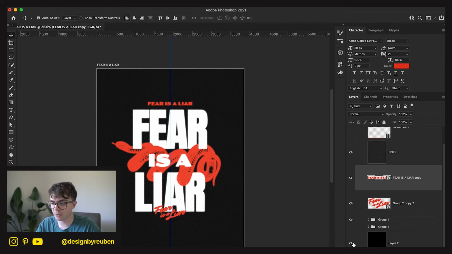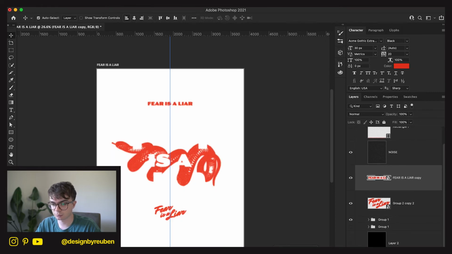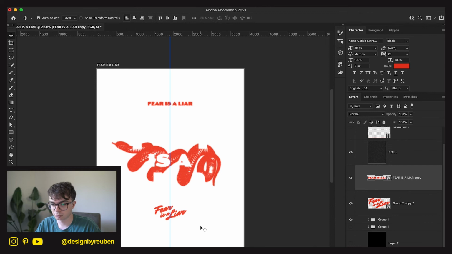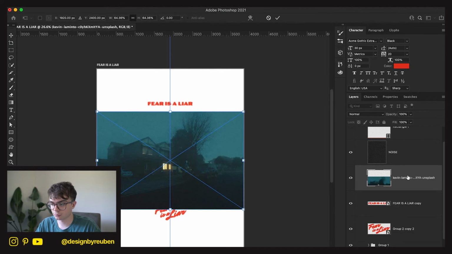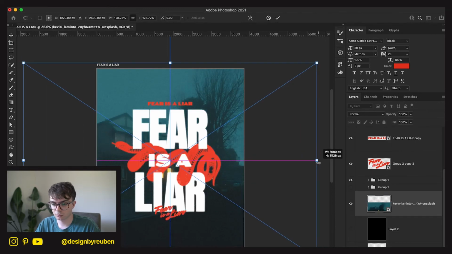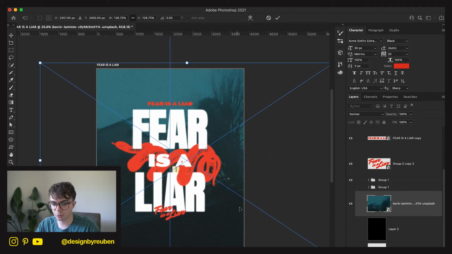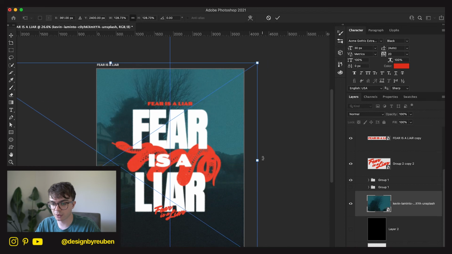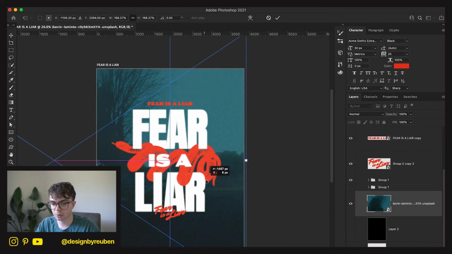So let's try adding some backgrounds in now. I mean, that's already pretty cool. I like that blue with the orange and the white.